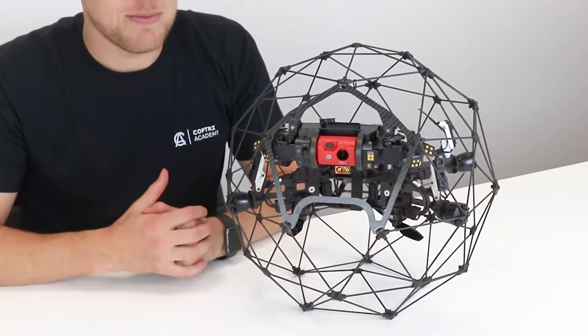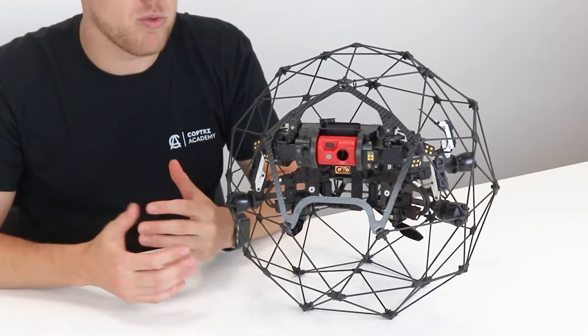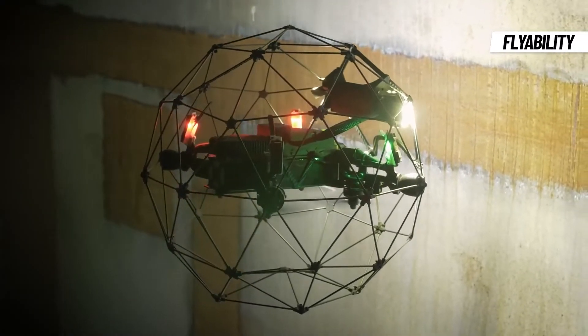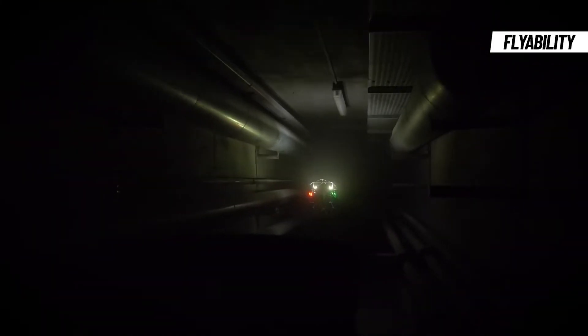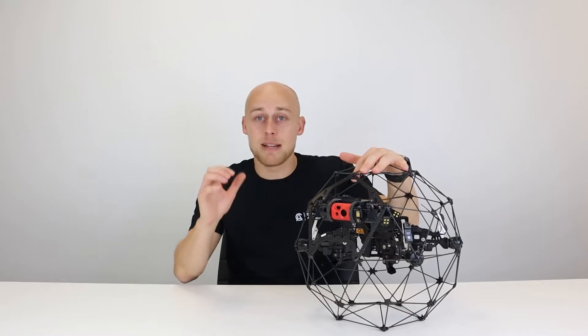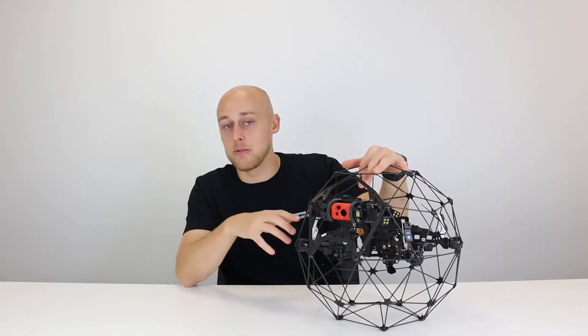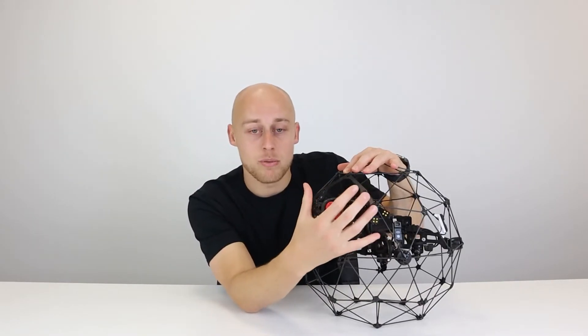One of the huge advancements for the Elios 2 is actually its lighting. The Elios 1 came out and it was a really good platform at the time. It gave a position to put a robot into an area that is completely dark and illuminated. The Elios 2 times the light that was emitting by 5. It's now got 10,000 lumens being illuminated from these sensors and LEDs around the drone's front.